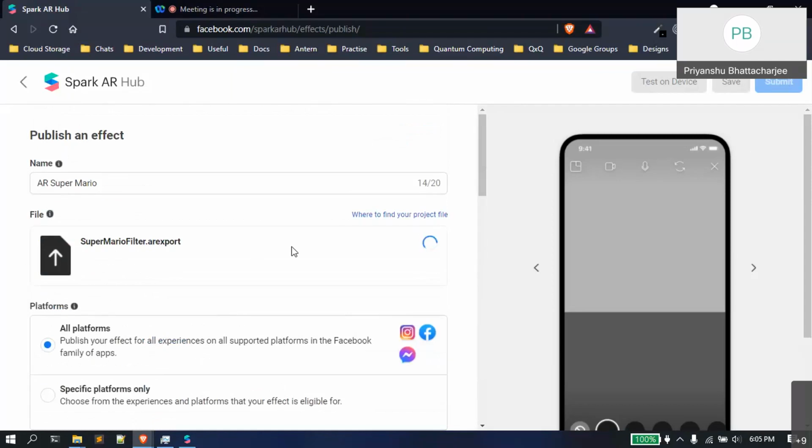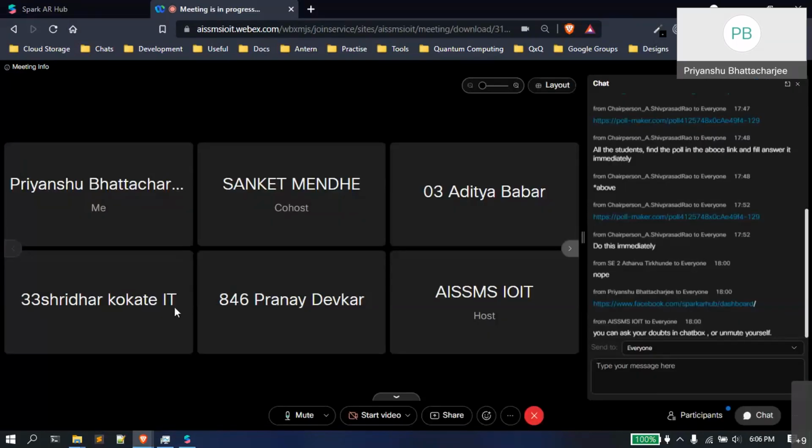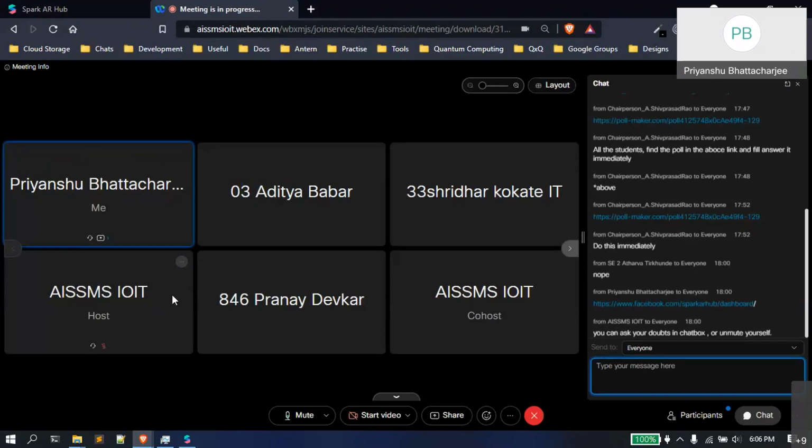All right, Instagram, I mean Facebook, will take its time to verify the filter to check if there is any wrong content in the filter, and if it passes the test, then you will be able to publish it on Facebook and Insta. All right. So this is how basically we publish our filters on Instagram and Facebook. All right.